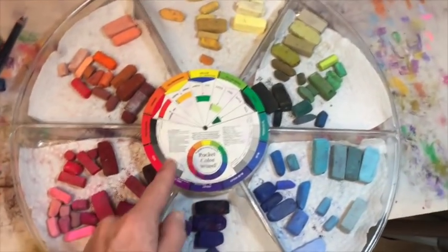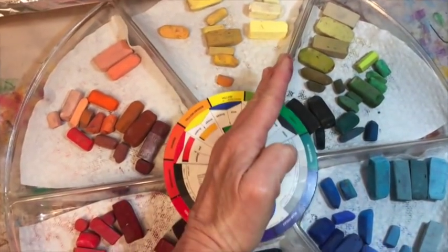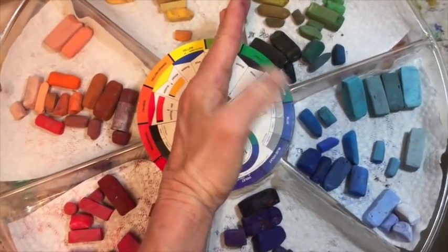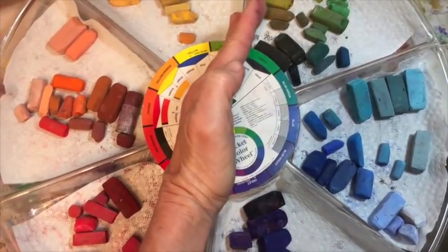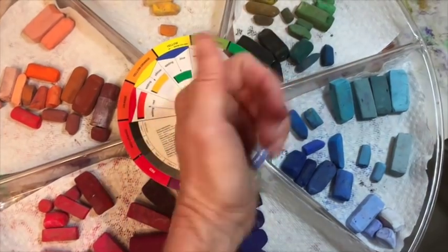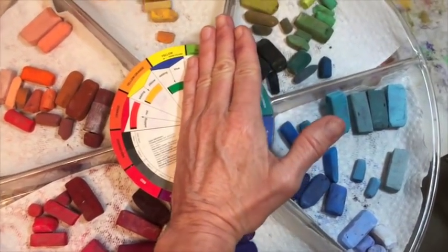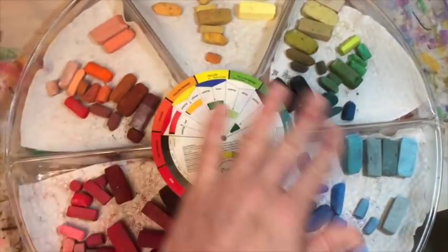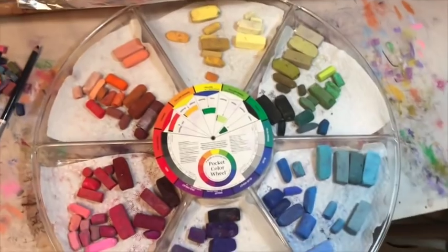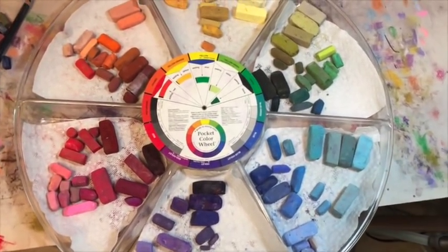Now, if you notice in this color wheel, if I was to take it and just break it in half like this, our cool colors are going to be on this side, okay? Our blues, our purples, and our greens in general. Our warm colors are going to be on this side, our reds and our yellows, okay? Now, this is just the basic description of warm and cool, but each color can lean more towards warm or cool based on where it is on the color wheel.